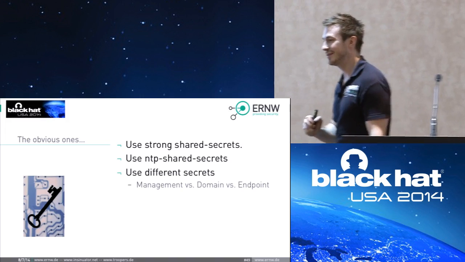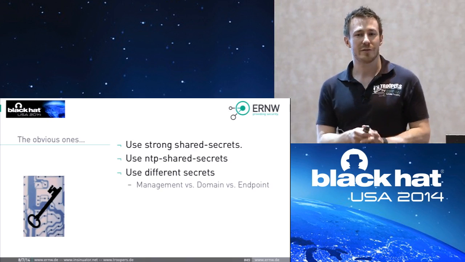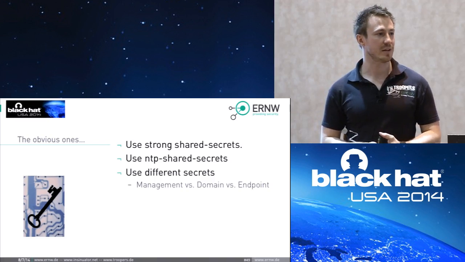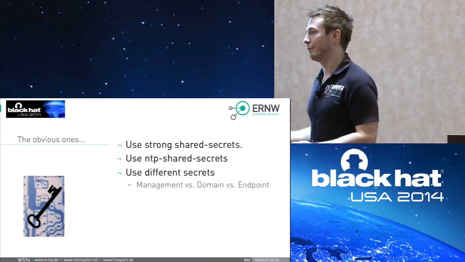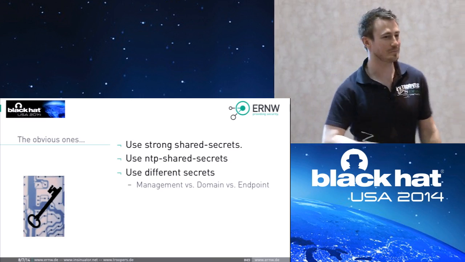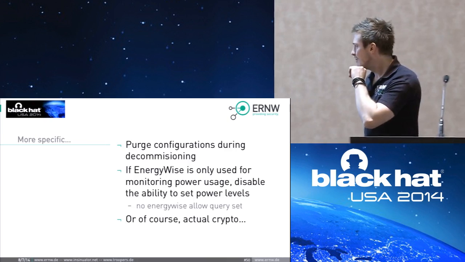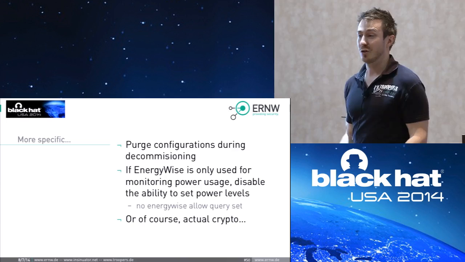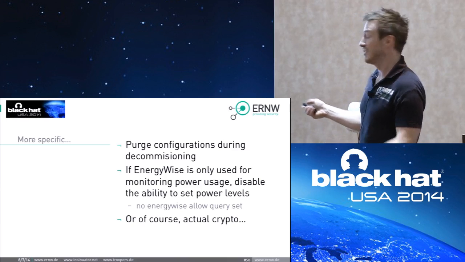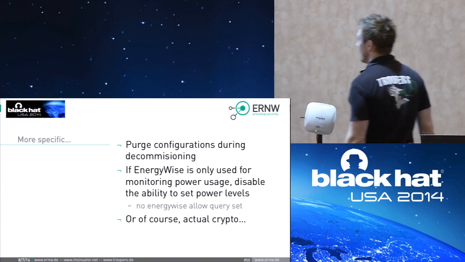There's also a nice hint in the EnergyWise design guide that states, please make sure that your clocks do not drift more than 30 seconds, because otherwise EnergyWise won't work. I leave it up to you to figure out the window of replay attacks that you have left. Then some specific EnergyWise controls that we can implement is, of course, purge configurations during decommissioning. That's not EnergyWise related. I just wanted to mention it for completeness' sake.